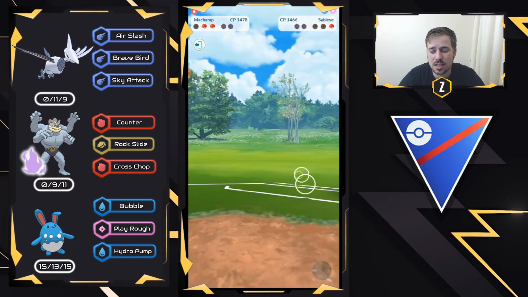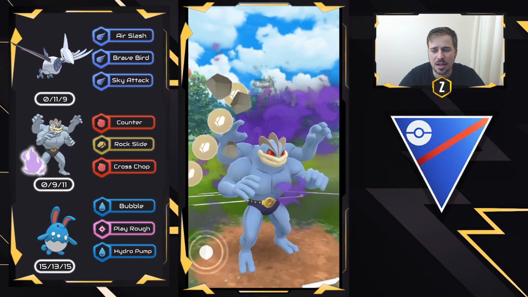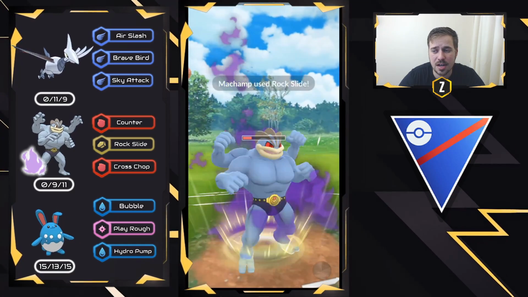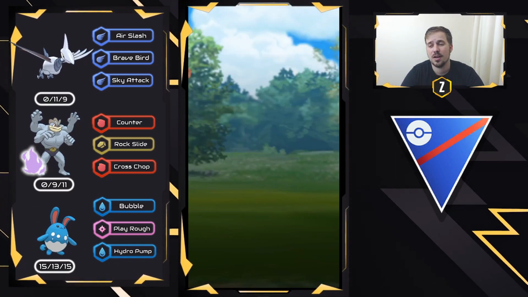So we're going to try to go for the Rock Slide. They swap back in, but I'm not sure how. Oh, that was an Azumarill. Okay, yeah, that was Azumarill. So Dewgong did go down. We countered it down, then we go for the Rock Slide right here. And then that takes out the Sableye, and that is going to be a good battle right there.